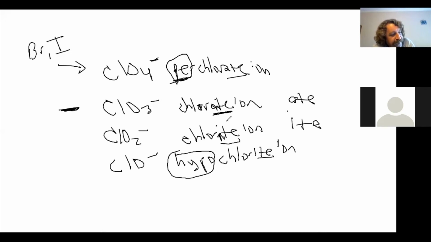Okay, if iodate ion, so again, iodate, like chlorate, but it's in the same family. Iodate ion is IO3 minus, then what would hypoiodite ion be? First of all, we're changing the suffix from ate to ite. So that means that we're losing an oxygen. And then we're adding the hypo on there, which means we're losing one more oxygen. So we're going to lose two oxygens out of this. So the hypoiodite ion would be IO3 minus minus two oxygens, which would be IO minus, much like the hypochlorite that you see on the page there.